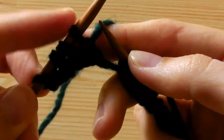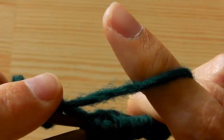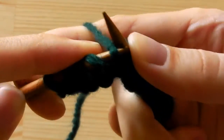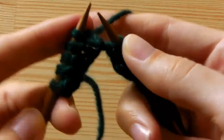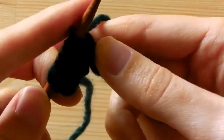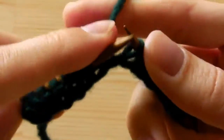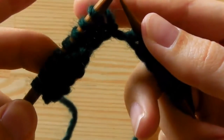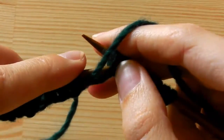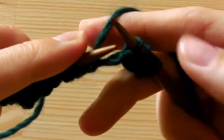This is the first row of our first square. Now we will knit the second square using the knit stitch. I insert my needle from above into the back side of the stitch, grab the yarn, pull it through the stitch, and take it to the other needle. So we have two knit stitches, I need two more. Now we have eight — four purl, four knit. Now we have to purl four, then the third and fourth squares, and then knit four.